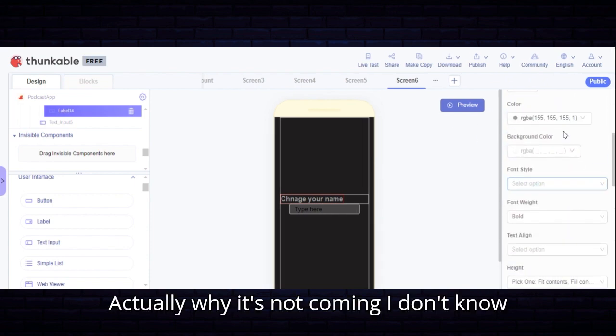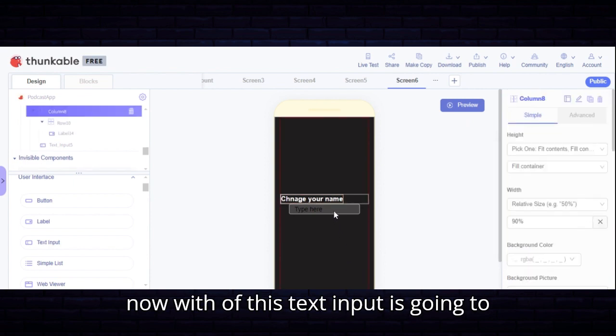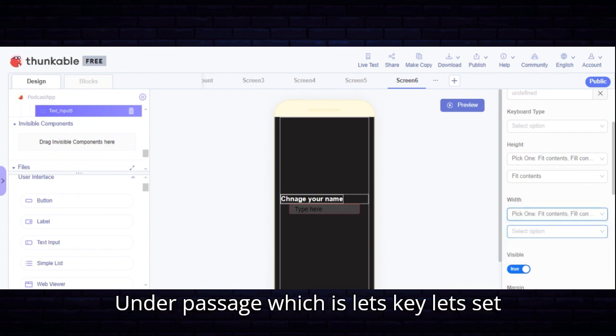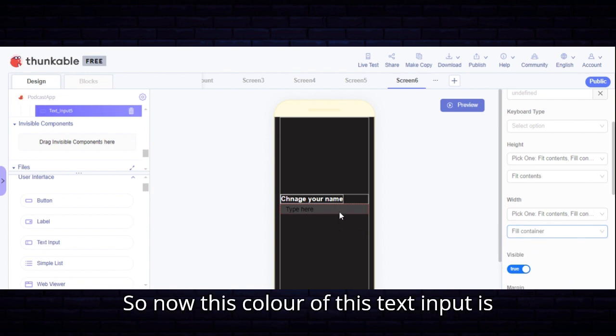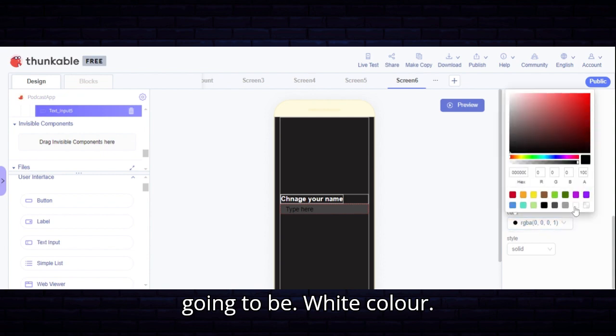Actually, why it's not coming, I don't know. Yeah, now it's coming, it's white. So now width of this text input is going to be 100%, let's set as pick one, that is fill container. Okay, so now the color of this text input is going to be white color.